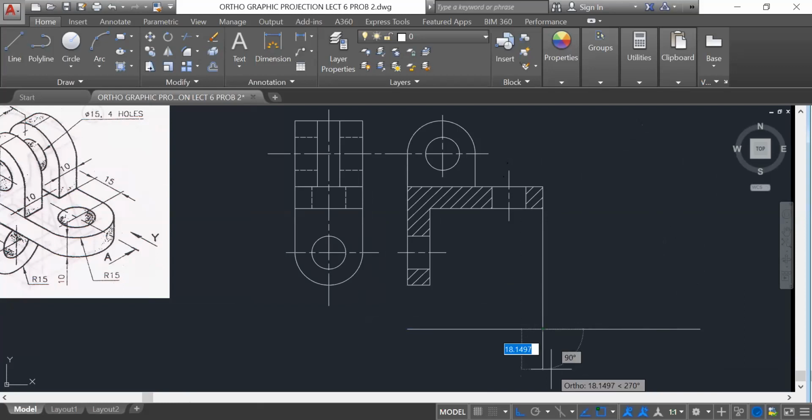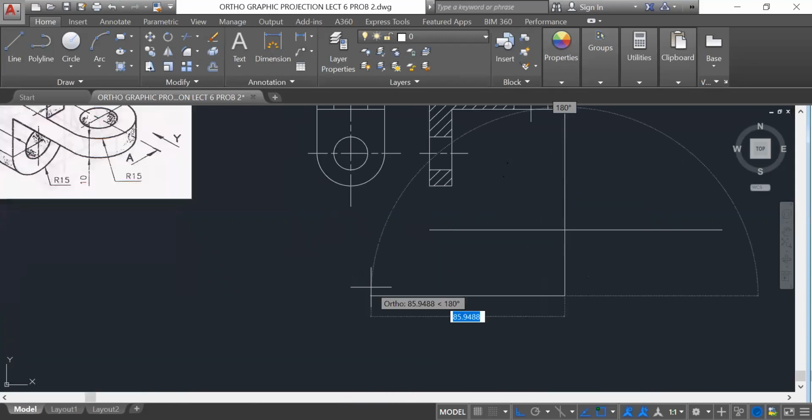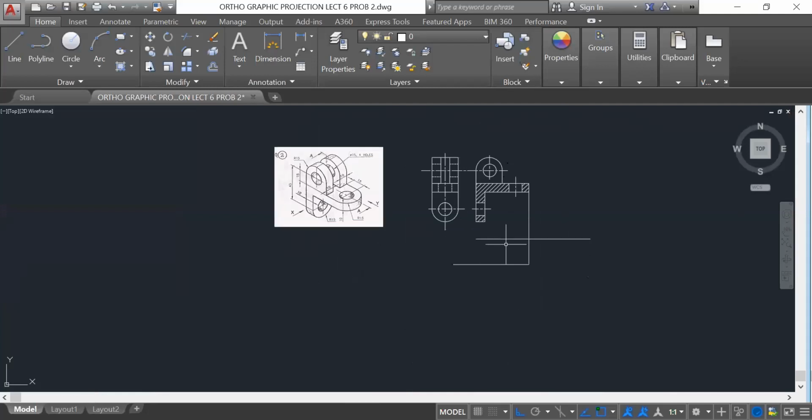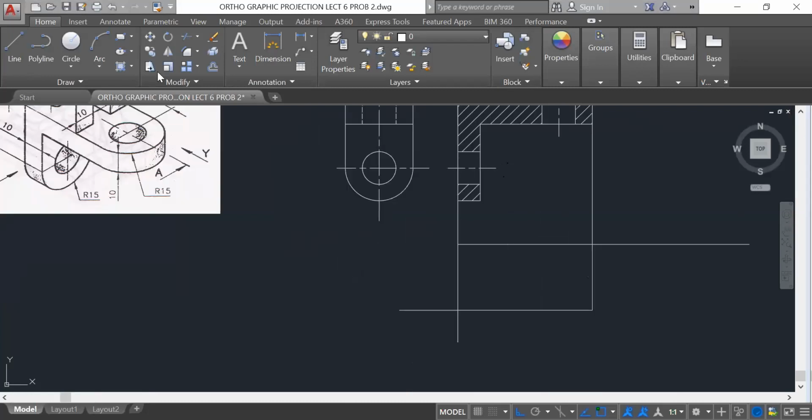Width is 30. Thickness, and trim out the excess lines.